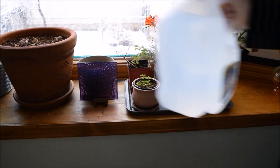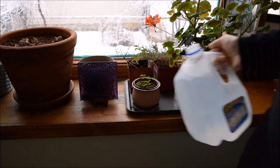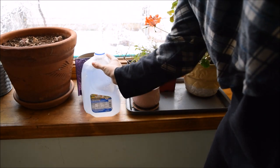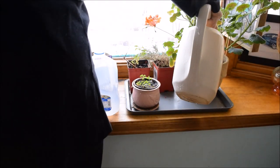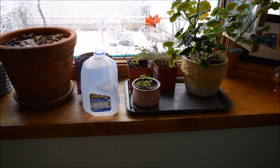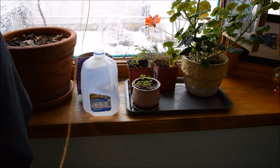Step 1, get a milk jug full of water. Step 2, water your plants thoroughly. Now we're going to take our string, dip it in the water.